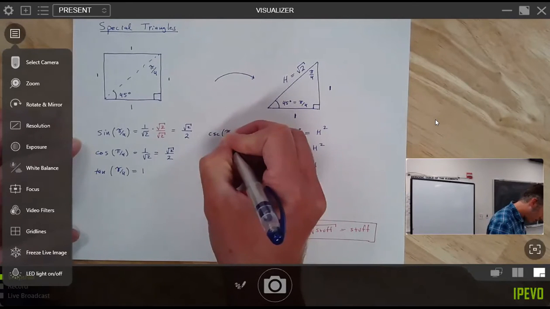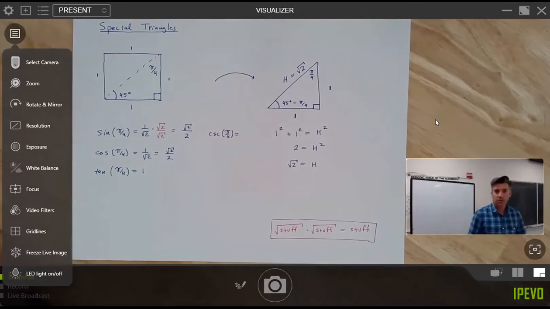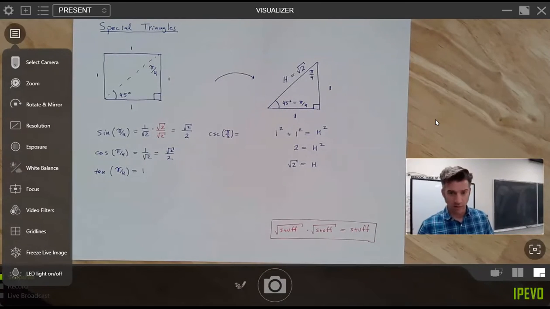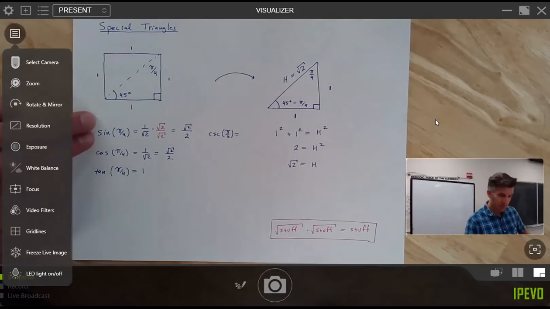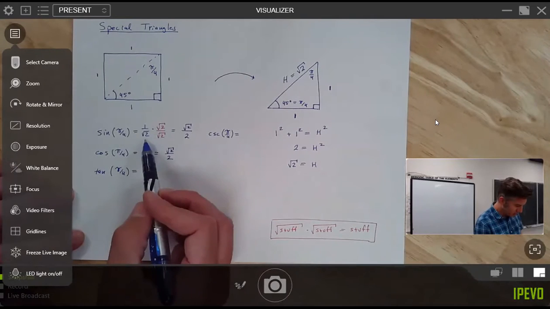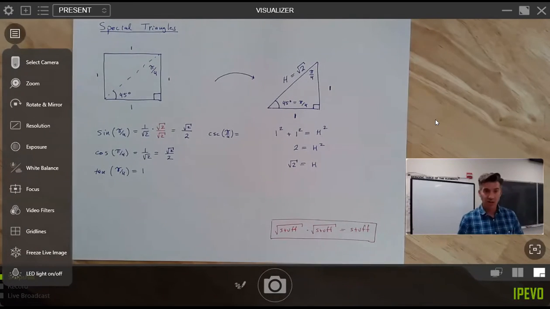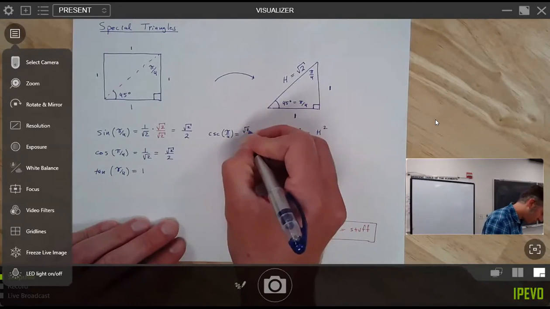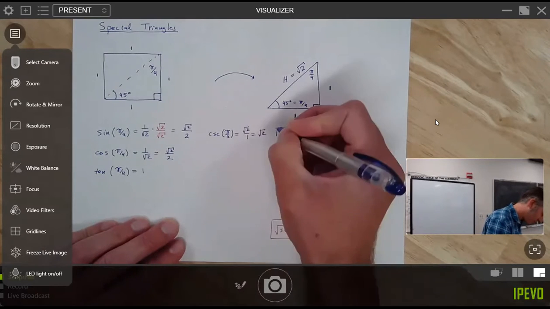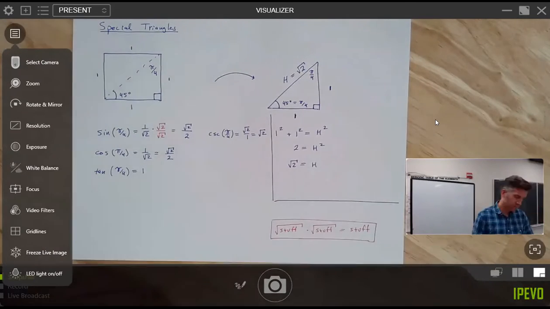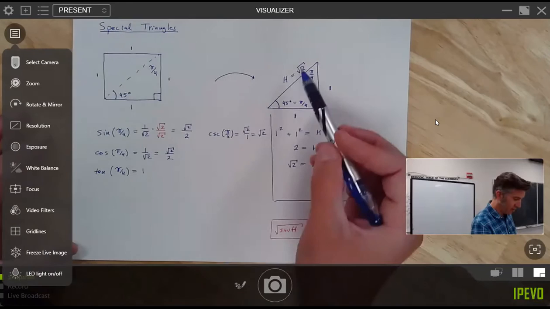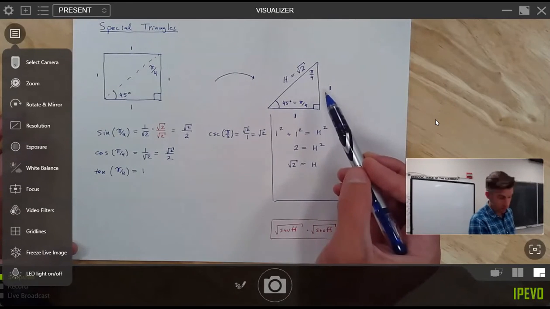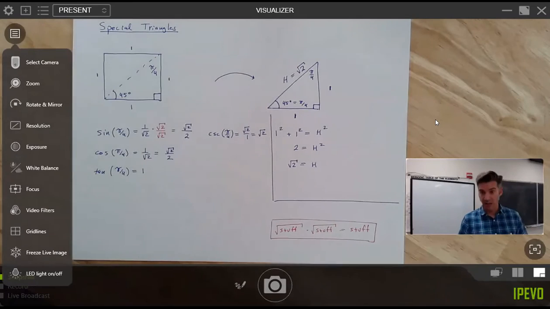Cosecant of pi over 4. So I'm going to do this kind of the short way first. I'm going to think of cosecant as the reciprocal of sine. If I take the reciprocal of sine, well, if I look at the original thing we got, which is 1 over root 2, the reciprocal of 1 over root 2 is just root 2 divided by 1, which is just the square root of 2. There's a lot of different ways to get there. We could have said cosecant is the hypotenuse over the opposite, which is also root 2 over 1. Or we could have even said cosecant is the reciprocal of sine.